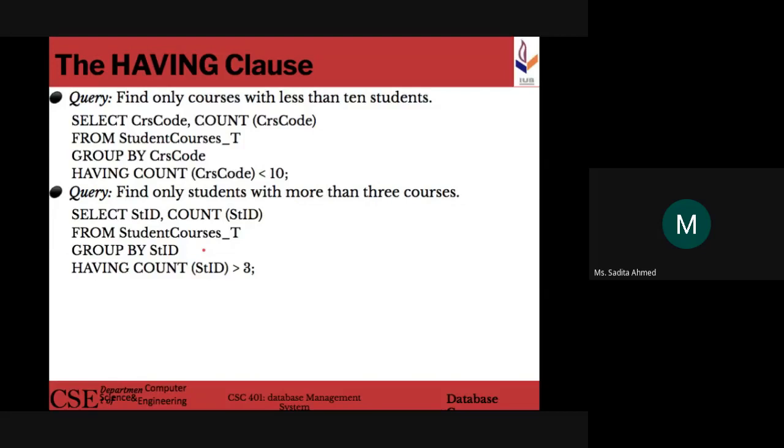এটা করার জন্য আমার আগে দেখতে হবে প্রত্যেকটা স্টুডেন্ট কতগুলো কোর্স করেছে. যে স্টুডেন্টগুলা 3টার বেশি কোর্স করেছে তাদের ডেটা রিটার্ন করতে চাচ্ছি, বাট তার আগে তো আমাকে দেখতে হবে কোন কোন স্টুডেন্ট 3টার বেশি কোর্স করেছে. এটা দেখার জন্য আমার কি করা লাগবে? I have to group by STID. So the rows with the same STID will be grouped together. So যে রোতে ফাইজার STID আছে ওগুলো সবগুলো একসাথে গ্রুপ করা হলো. তাহলে আমি কি পেলাম? All the courses Pfizer has done, I will get them in the same group, in the same place. And then if I count the number of rows, simply it gives me the total count of the number of courses Pfizer has done so far.